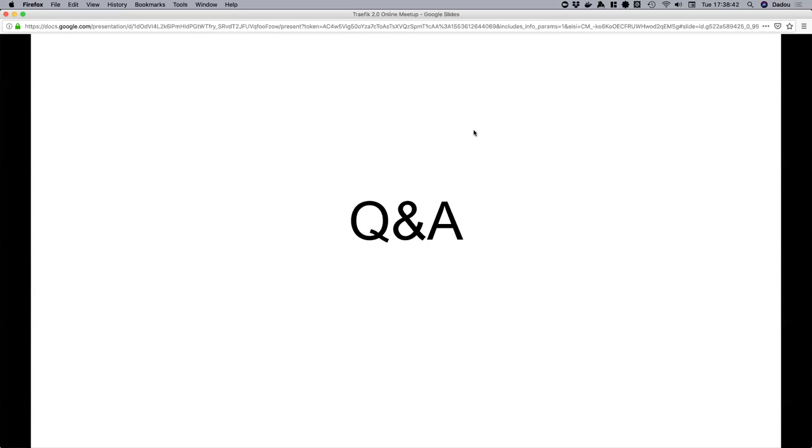Okay, cool. And then what about with the current version of Traefik, you can't use the same Let's Encrypt certificate on multiple ports. Will this be fixed in 2.0? Oh, in fact, in version 1, TLS was on the entry point port. So it was only for one entry point. But as you can see, now TLS is on the router port. And not now, but in the future, you will be able to configure what store you want to use for certificates. And so Let's Encrypt will just put the certificate on the store. And so it will be on the router port. So the router can be linked to any entry point you want. So you will be able to do this too.